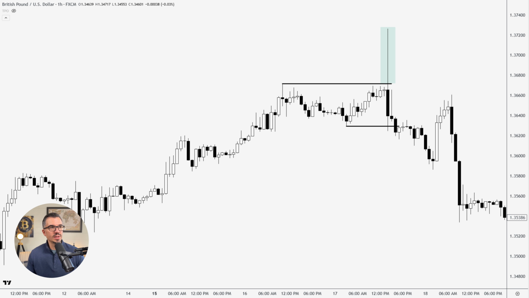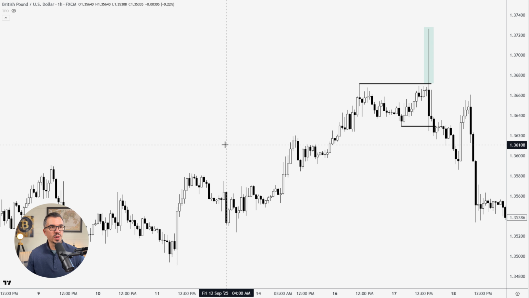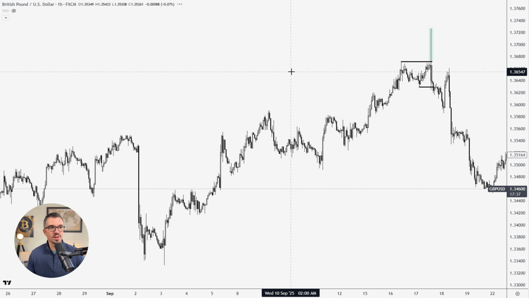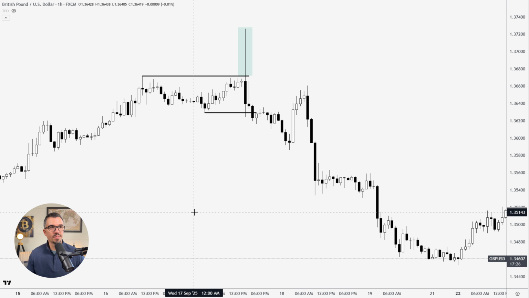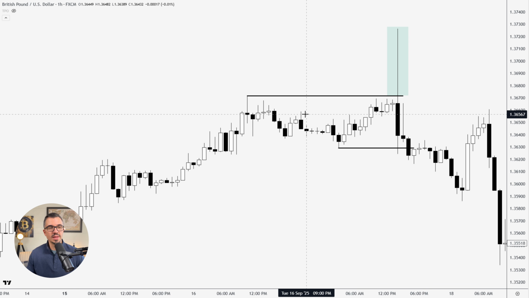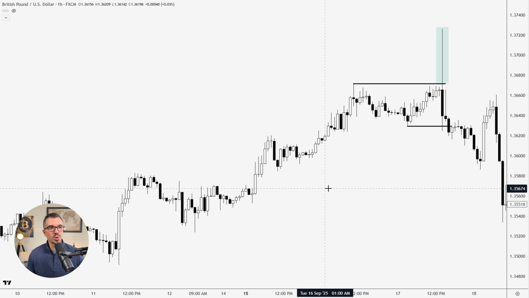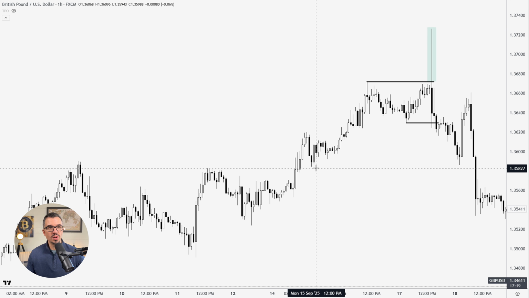So in this case, we have the market trending higher. You can see this was a long uptrend, basically an entire month with the pound moving higher highs and higher lows into this point here. Now you can see that off of this high right here, and the tricky part is that if you're trying to find an external low within this, in order to mark out a change of character, the issue is that since this point back here, all of this was really internal. There was nothing here external.